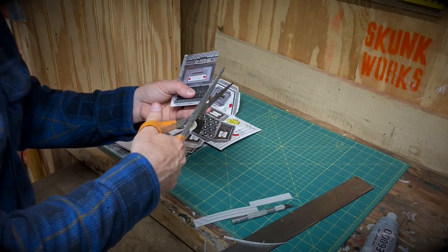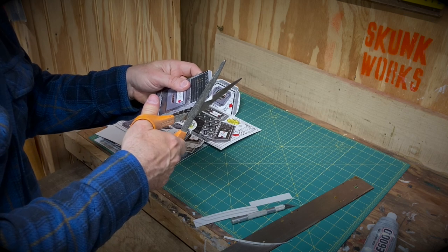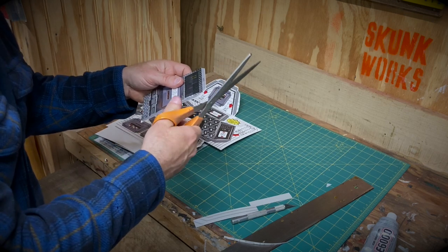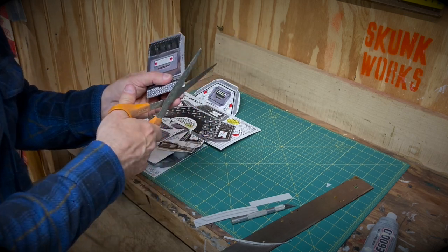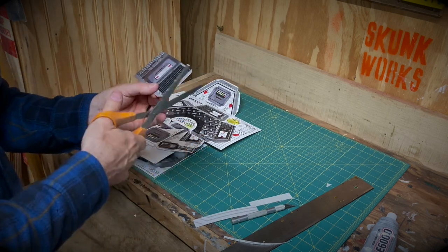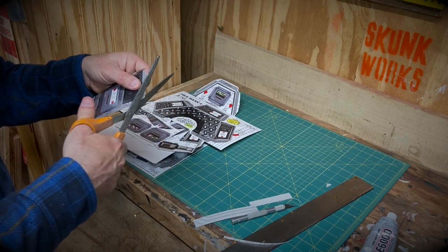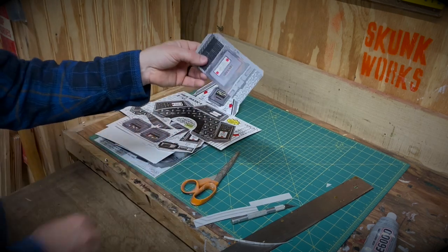Okay. Sorry this video is a little slow and cumbersome, but I'm just trying to cut all this out and not screw it up. Then we've got this small portion here that we've got to cut off. So I've got this thing cut out.